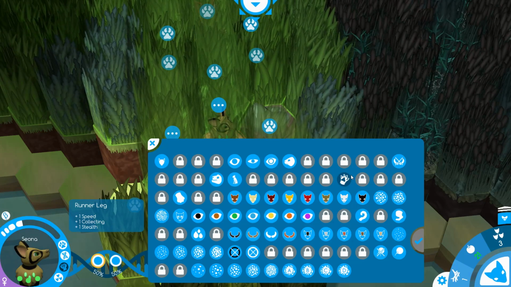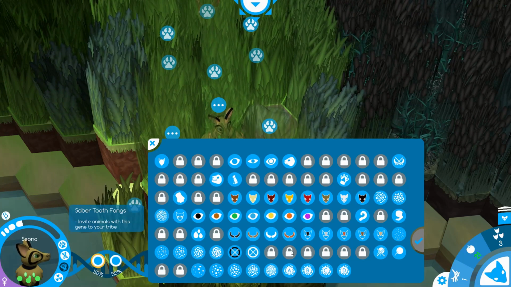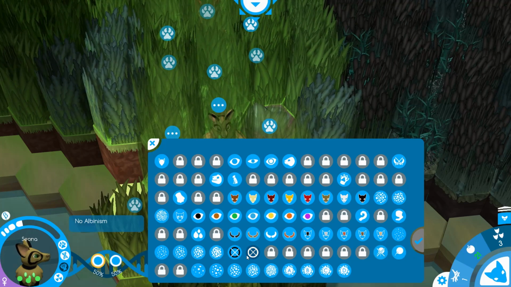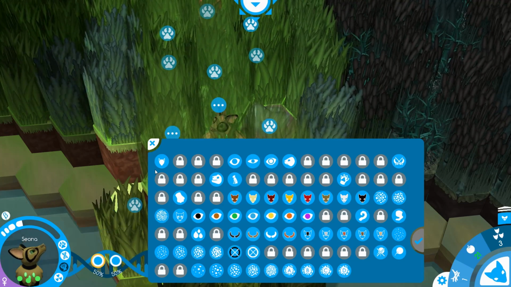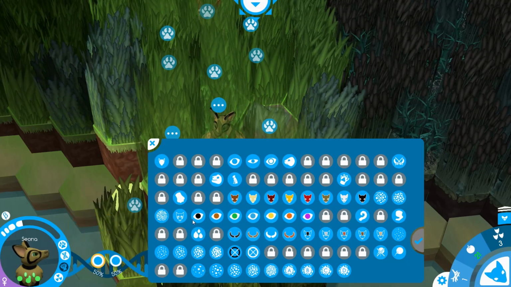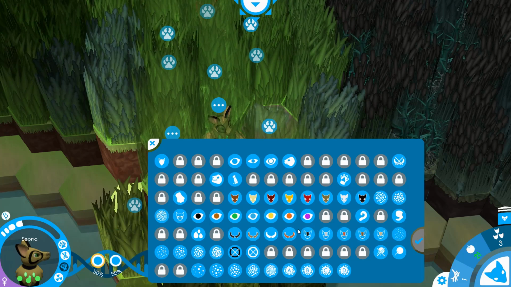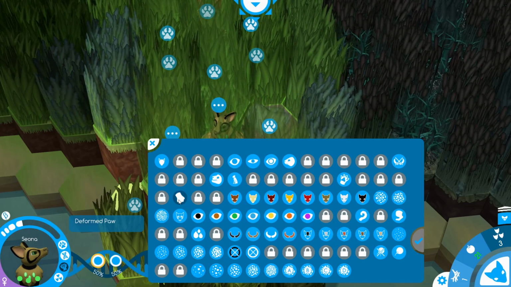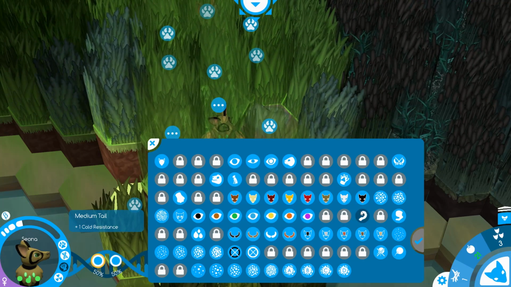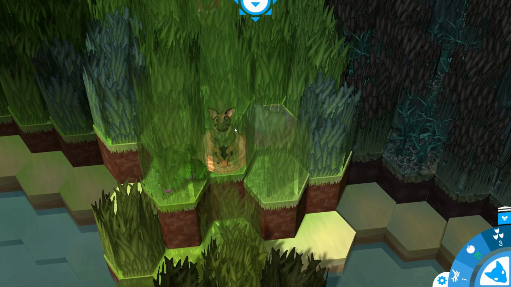Yeah, runner legs like the stock standard there. Medium body is stock standard. All the other bodies are locked behind stuff. In fact, yeah, hind legs is stock standard. You can give yourself lower fertility if you want, but no. Yeah, all of the really categorically bad traits are there. So now that I think about it, there isn't really anything very useful that we can force in. We don't want the deformed paw, because that is a categorically worse part. Not all parts are created equal. Yes, you know what? I'm just going to leave them open.